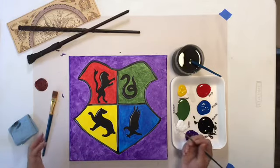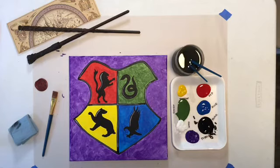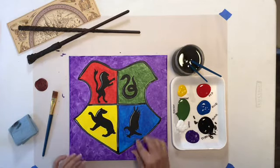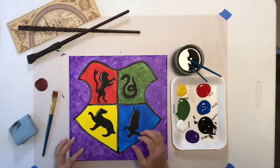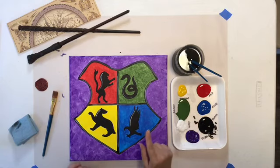So again, if you'd like those lines a little bit darker, you can make them darker, or a little bit lighter with more white. You can do that as well. The great thing about the white is, say, if you didn't like how it turned out, you can paint over it with black, let it dry, and then you can try it again.